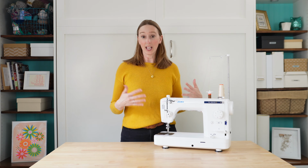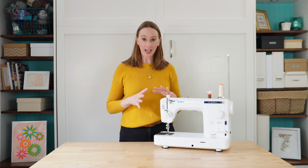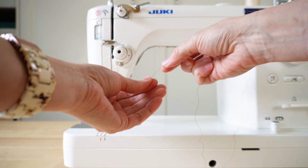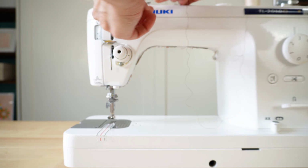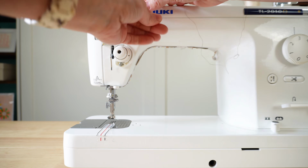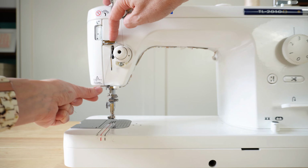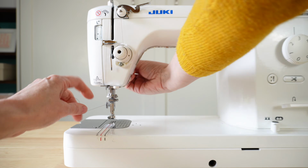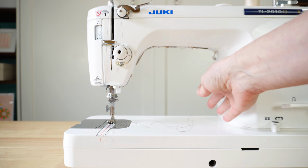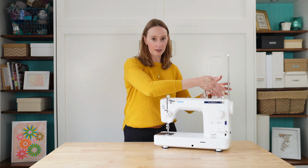I'm going to do this once at normal speed and just sort of talk my way through it, and then don't worry, I'm going to slow it down and show you every part step by step. I'm using a dark thread so you can see what I'm doing, but I'm going to go through the top post twice, through my subtensioner unit, down to the main tension, up through the guides, down through the guides, and then I'm going to drop the presser foot, engage the needle threader, pull the loop through, and I'm ready to sew.